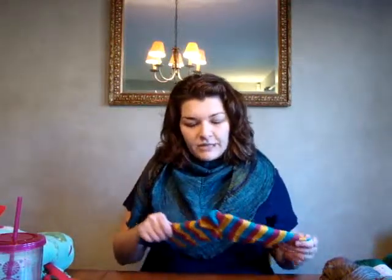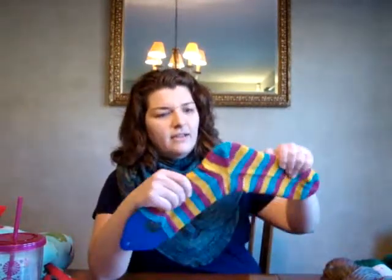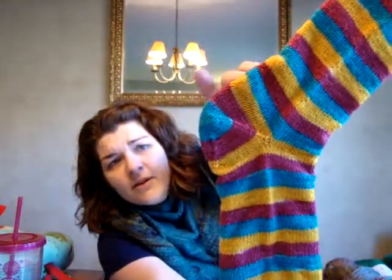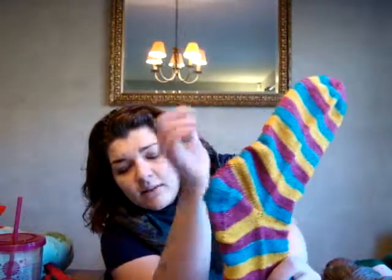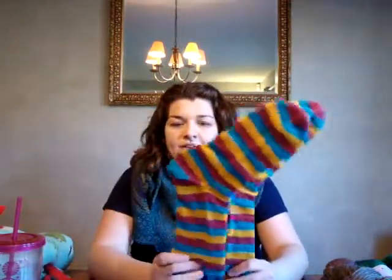This is the first one — you can see I did like the ridges of a toe decrease. And then this is the second one, where I did four decreases evenly spaced around the circumference — one here, here, here, and down here. It definitely makes for a more fitted heel, a little more pointy, but it fits a lot better than the other way. Haven't woven in my ends yet — need to do that.